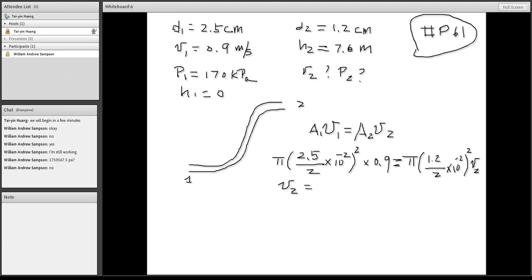So this kind of problem, when you apply the continuity equation, is easy to use, but sometimes students still make mistakes because when they do the calculation, they forget to convert the unit, to use the SI unit, or they just take the diameter as the area. When you're given the diameter, it's not the area, so you have to use pi r squared to calculate the cross-sectional area. Okay.